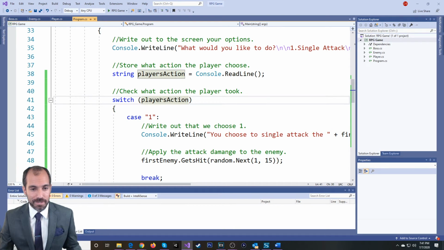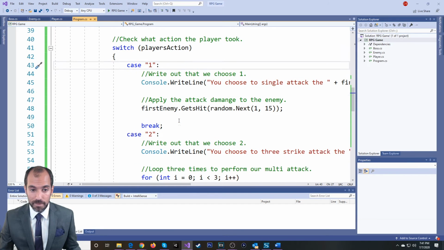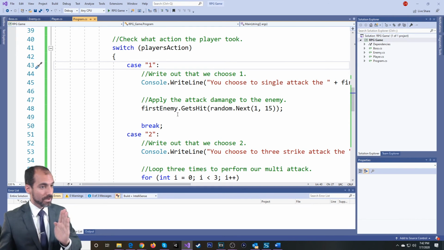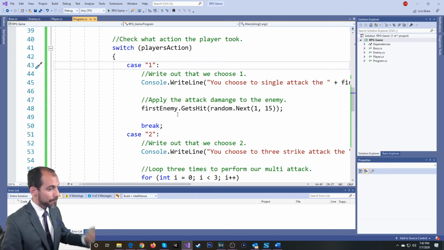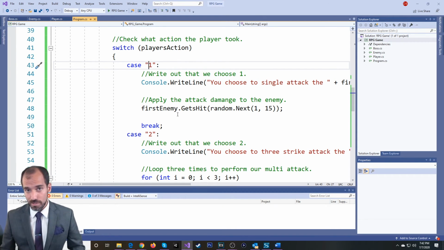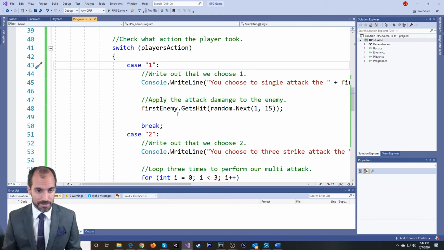We're switching off the player's action. And then in the case that the player's action was 1, it'd be good. Now you wouldn't be able to do this if you wanted to have the if statement be like, well, if the player is dead, else if the enemy crab is dead, else if the player's action is 2, else if today's date is Saturday. If you had it on multiple different things, you would have to have multiple if statements. But if it's always going to be off of one thing, if the player's action is this, else if the player's action is this, then you can do a switch statement because you're switching off of the player's action. You're making a switch off of what he chose. I have a single thing, and I'm making a switch on what I'm doing based off of if you chose 1, 2, 3, 4. But you could still write it with if elses. This is just how you can do it.